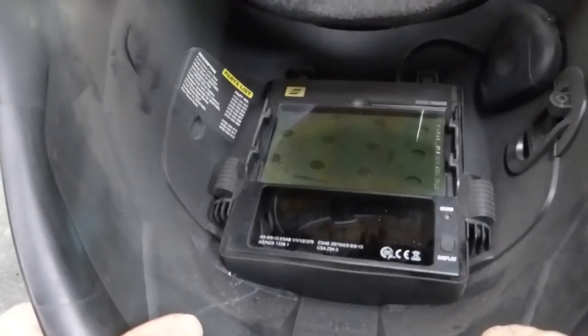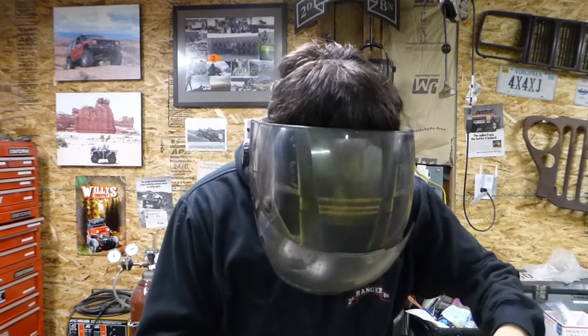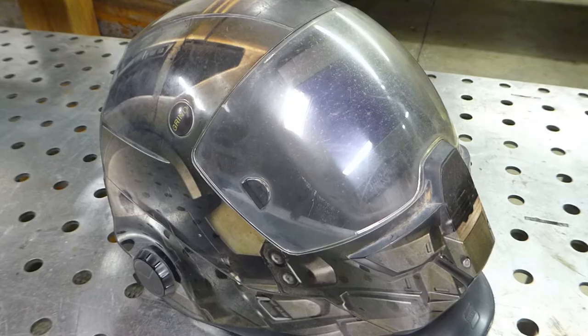I think it's better than my Miller that uses two batteries, even though it's a little more sophisticated and clearly uses more juice. But the pet peeve I have of this hood, just like my other Miller, sorry if I said Lincoln, I meant Miller earlier, is that the thing never stays on my head. And I'm not going through the trouble of replacing the headgear for a $400 helmet, which for that price should be super awesome out of the box.